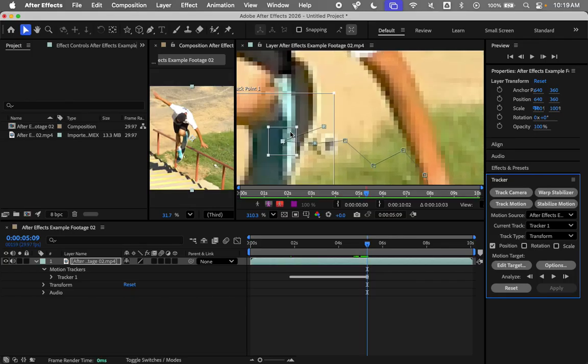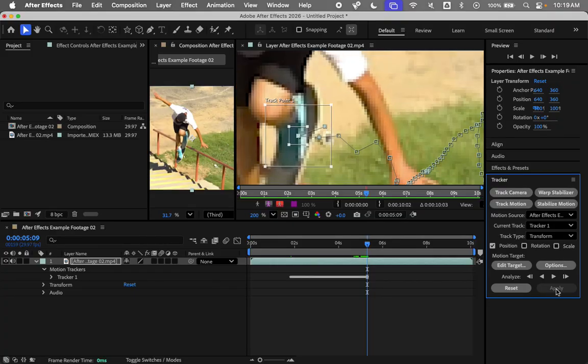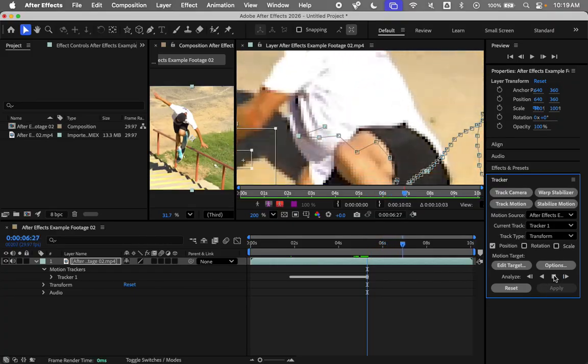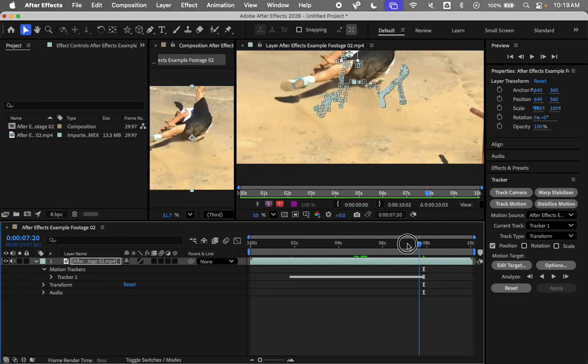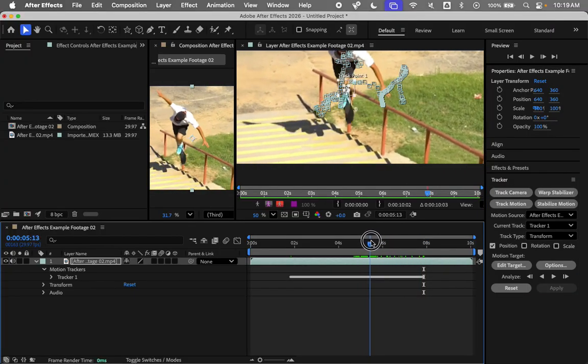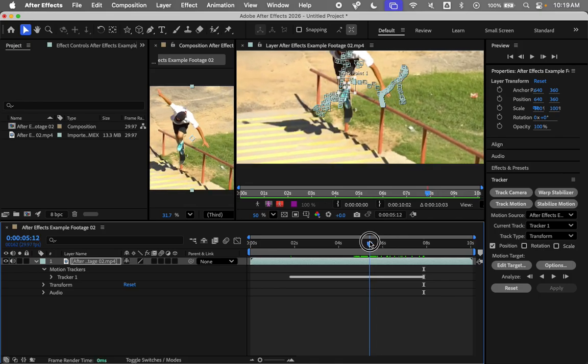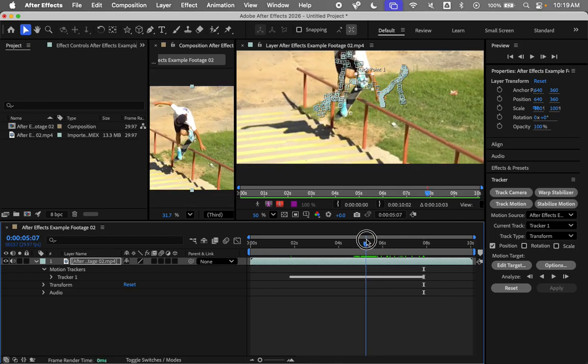In this case, it's because his shoe gets really quite shadowy. It doesn't really know exactly where to look because the color of it has changed so much. But by adjusting that track point little by little, we can go back in and make sure that it's locking to the right object.